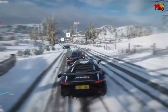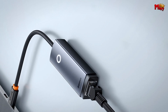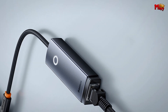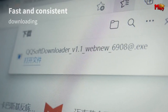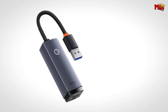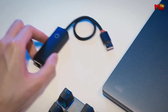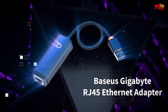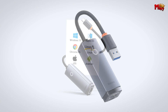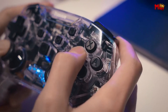The Baseus is plug-and-play — you don't need to install any drivers or software, just plug it in and you're ready to go. It works seamlessly with multiple operating systems, including Windows, macOS, Linux, and even Vista. One of the standout features is its unique indicator light: a ring of white lights up to show when the adapter is operating, so you know exactly when you're connected and everything is running smoothly.